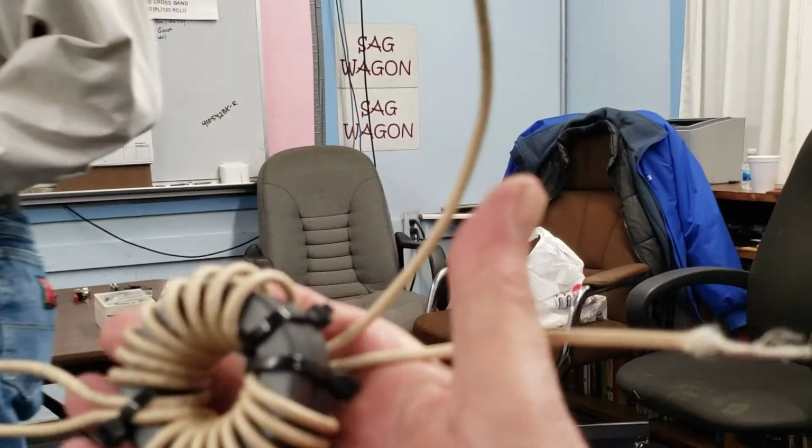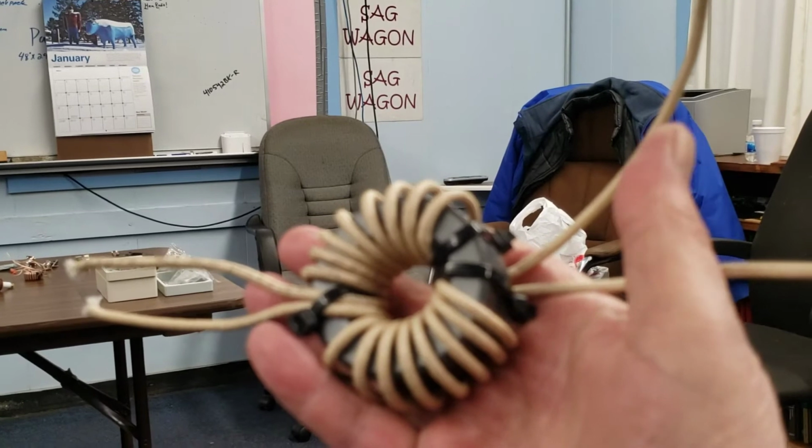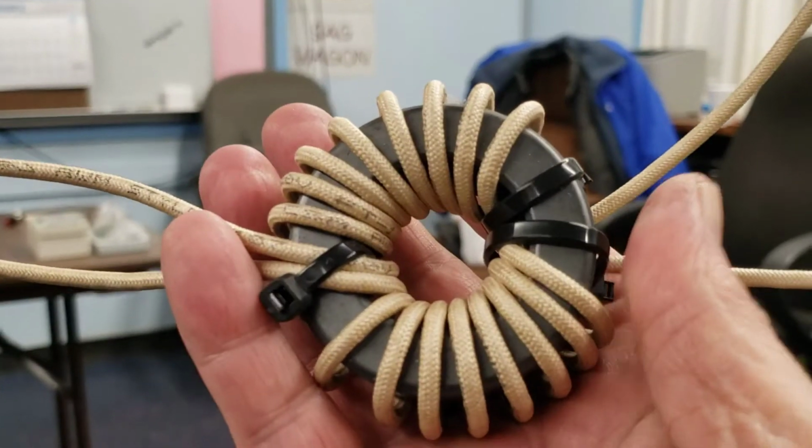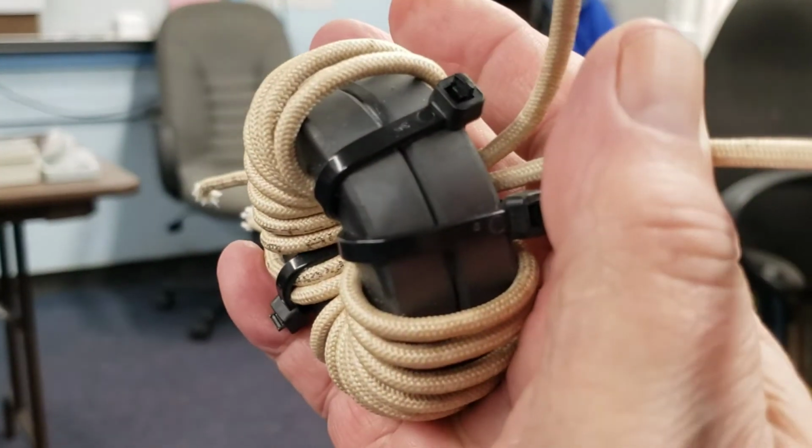You have to take this coating off, don't you? Yes. You have one here? Okay. Yeah. It's enamel coated, so you have to peel it back so that it solders correctly.